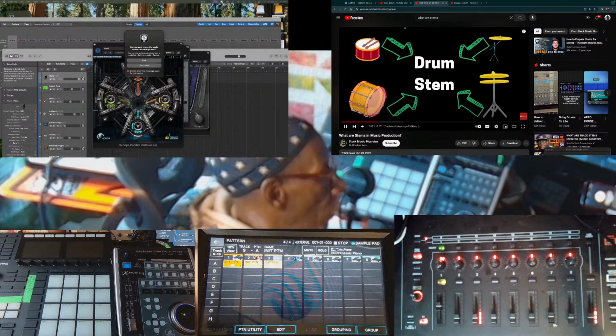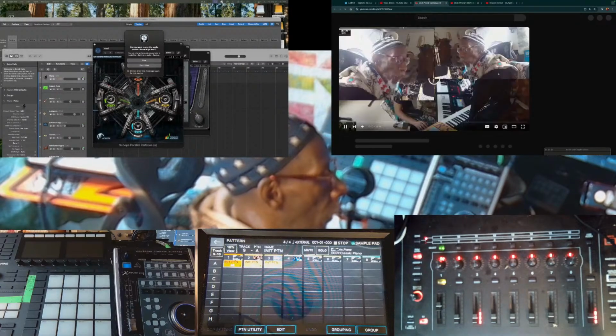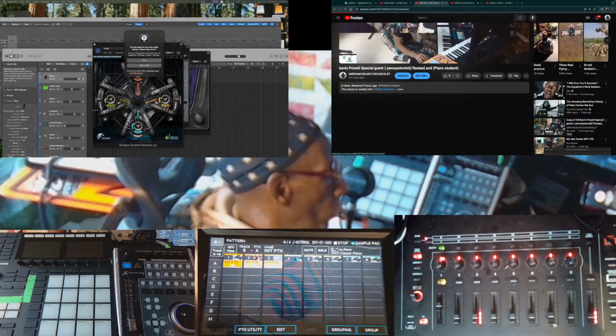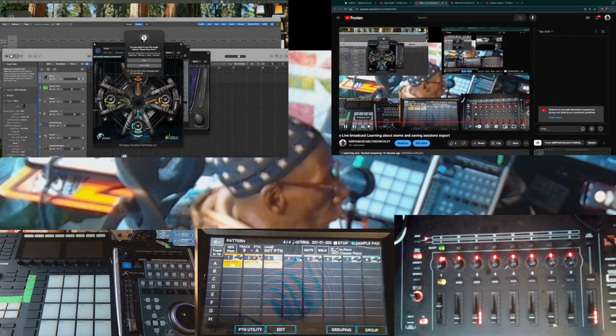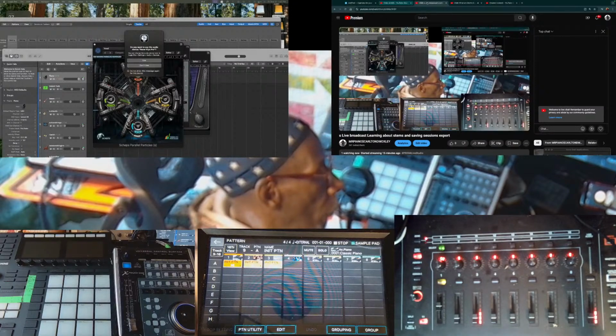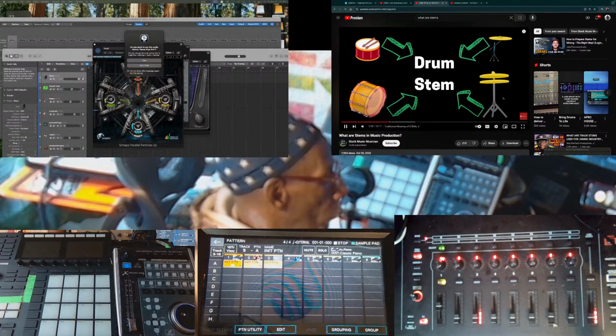If you've got some parallel compression going on or some saturation or something, that would also be baked in. So if someone were to then say, send me your stems for this track, you would maybe have a guitar stems with 4 different guitar tracks all summed down. A bass stem, which would probably just be the bass. The drum stems. And then maybe you'd have vocal stems with all the backing vocals and everything all stacked together, so that if somebody opened these 4 stereo files of stems and left the volume faders at 0, it would sound exactly the same as your song when it left your computer. They wouldn't need any extra plugins or anything.